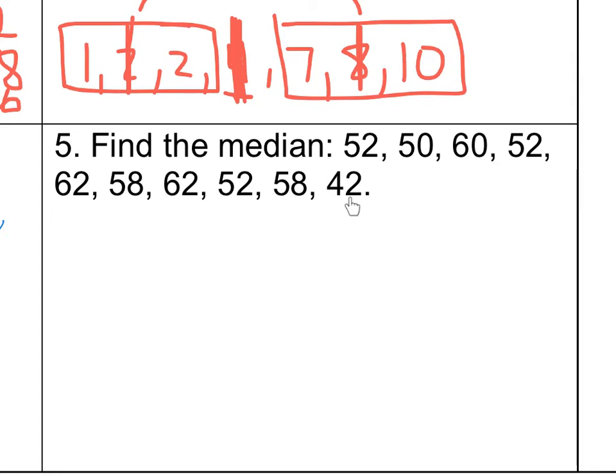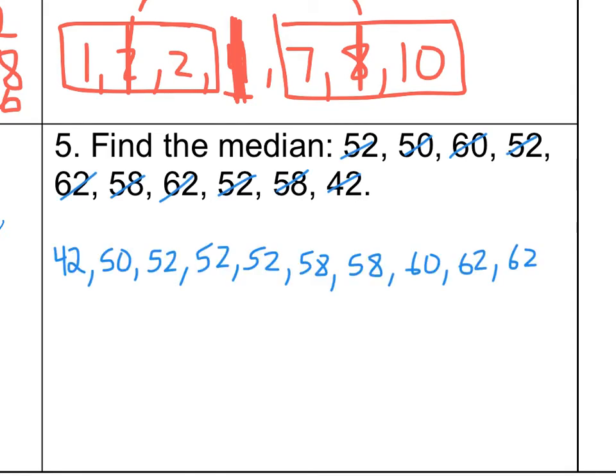So in order to find the median, we must have our numbers in order from least to greatest. Are these in order from least to greatest? No, so I'm going to have to do that first. All right, so I went through and did cross out because there was quite a few, but I'm just going to count them. 1, 2, 3, 4, 5, 6, 7, 8, 9, 10 numbers. So yeah, I think I have them all.